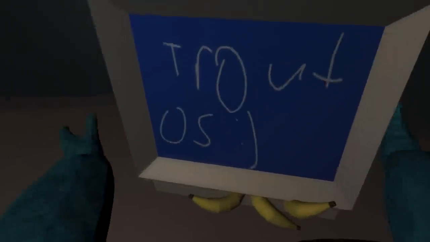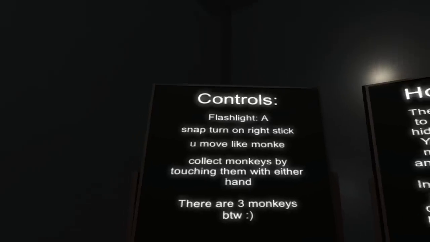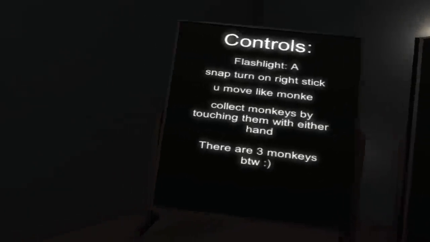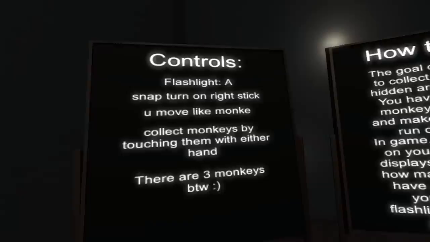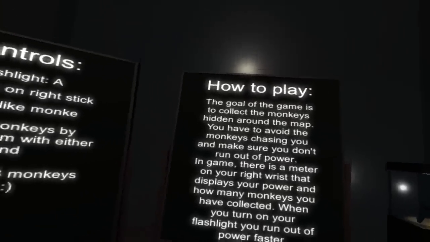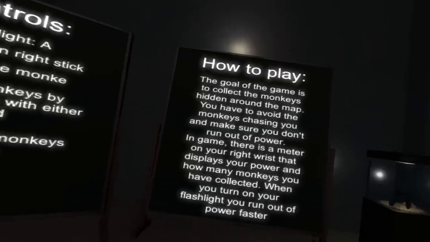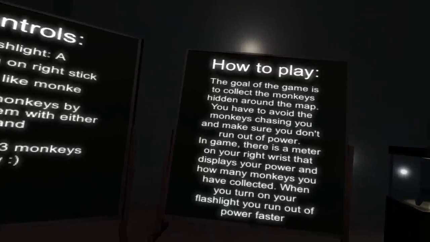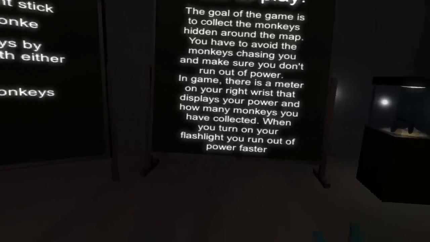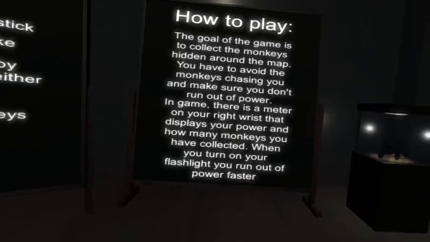Whoa. Trout OS, banana. Flashlight, turn on. Your right stick, you move like monkey. Collect monkeys by touching them with either hand. There are three monkeys. How to play. The goal of the game is to collect the monkeys hidden around the map. You have to avoid the monkeys chasing you and make sure you don't run out of power. In game, there is a meter on your right wrist that displays your power and how many monkeys you have collected. When you turn on your flashlight, you run out of power faster.